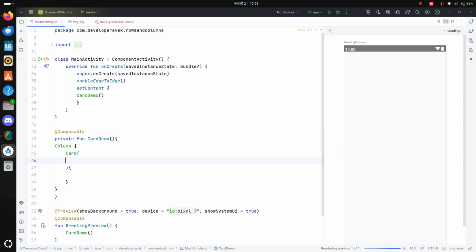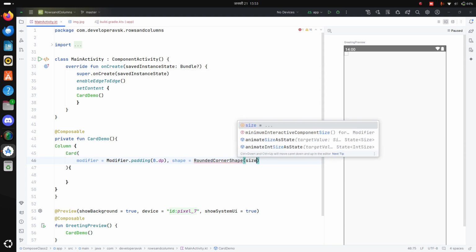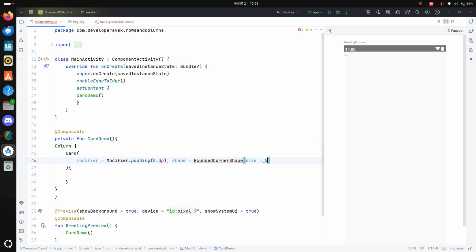So this card will first have a modifier equals to modifier dot padding. My padding will be a dp, and also define its shape. This shape will be a rounded corner shape of size 5 dp.